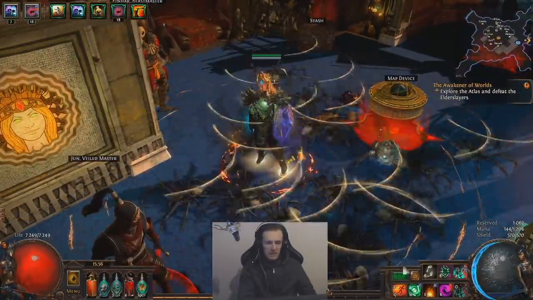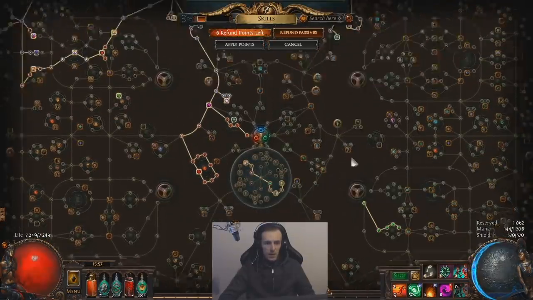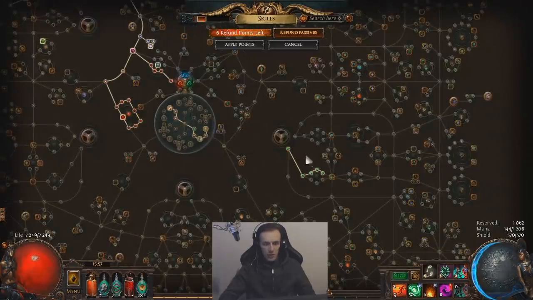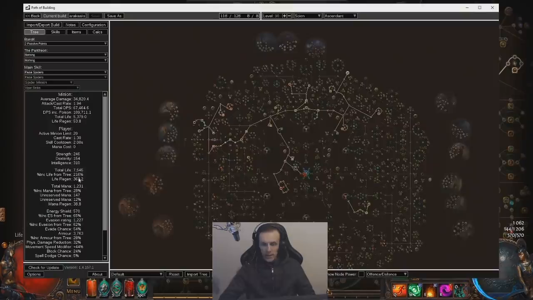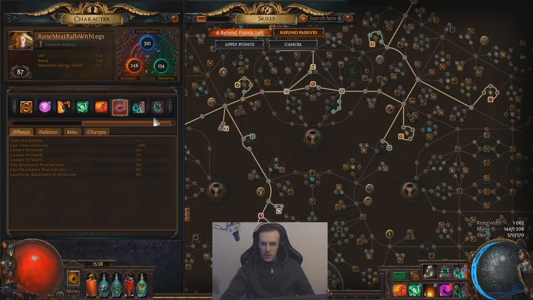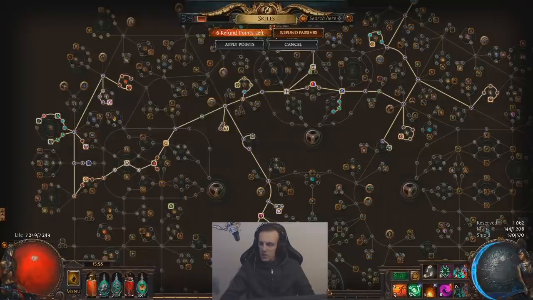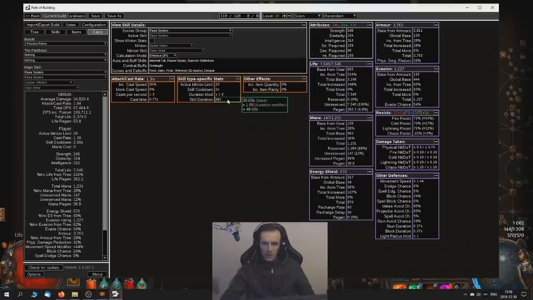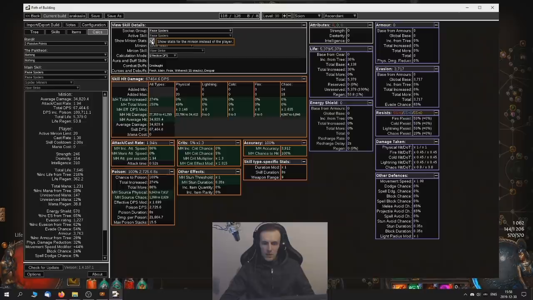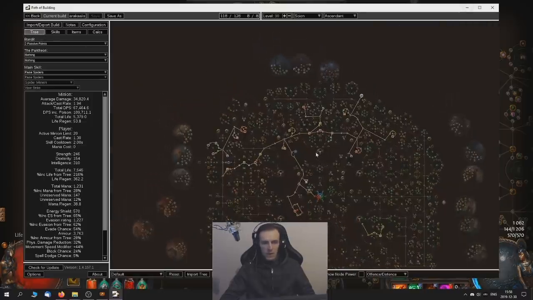Now for the passives, like I said, Scion, Guardian, Ranger, connected to the Ranger to get a bit more life. Currently I have 208% increased life from the passive skill tree, but yeah. And yeah, I got a bit of skill effect duration. It says that my spiders last 57 seconds. For some reason in PoB it's not calculating something. I'm not too sure what. But my spiders last 57 seconds.